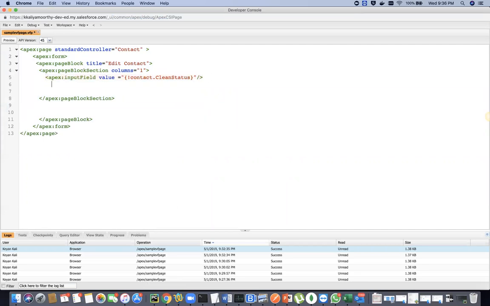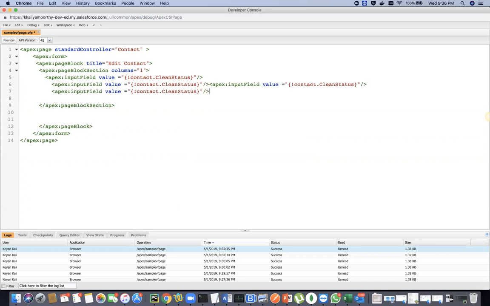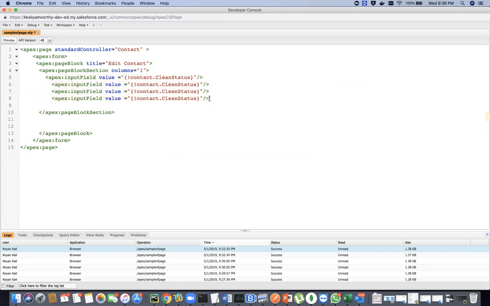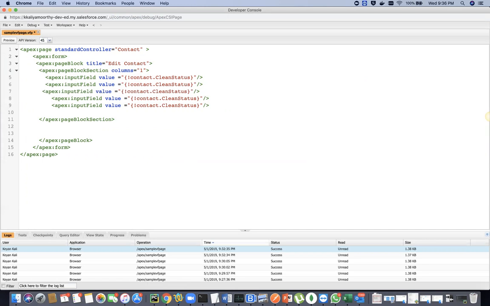Control C, Control V, Control V. I'm just copying and pasting to put more fields. That's all I'm doing. All right.